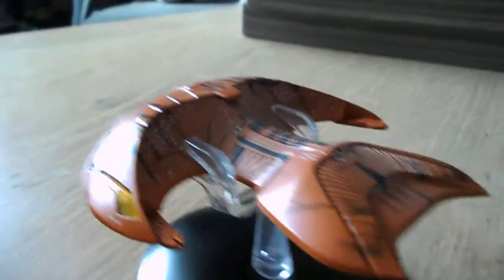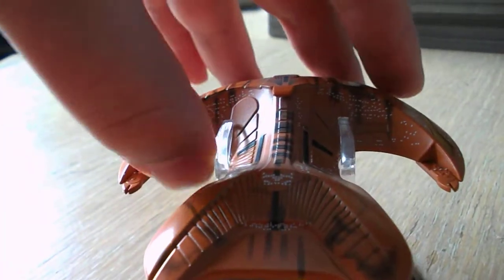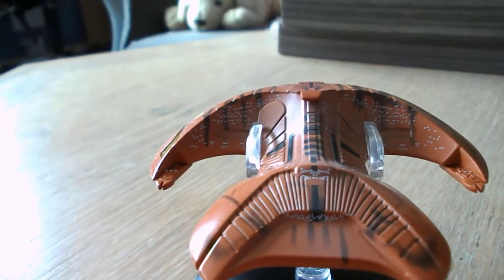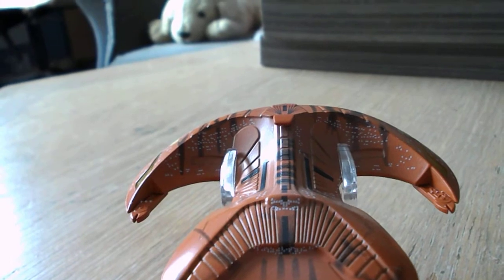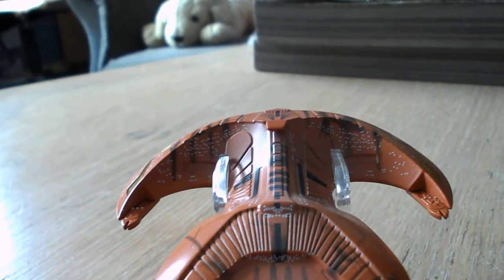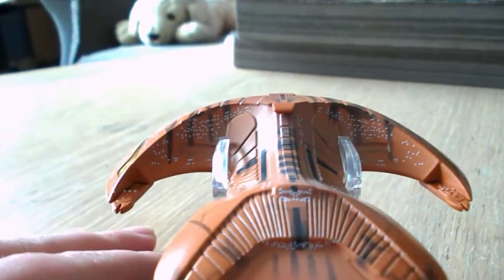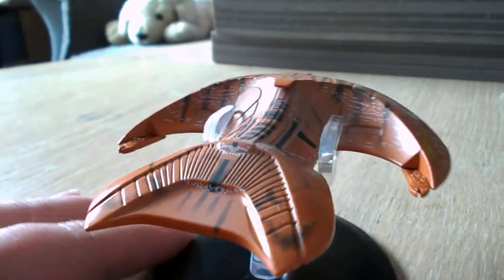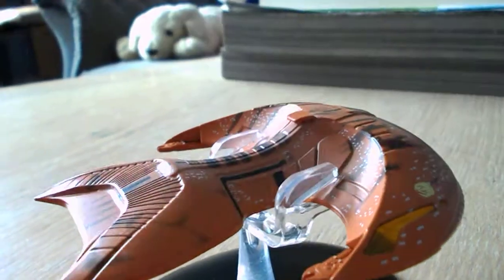It's a very beautiful little model. It's a shame the stand doesn't hold it very well, which is a lot of annoying. I like this model quite a fair bit — it's very nicely designed. Although this little part here seems to not be lined up properly. I like it. Good little model. If you can actually get your hands on one, I would recommend it. It's different, quite distinctive.